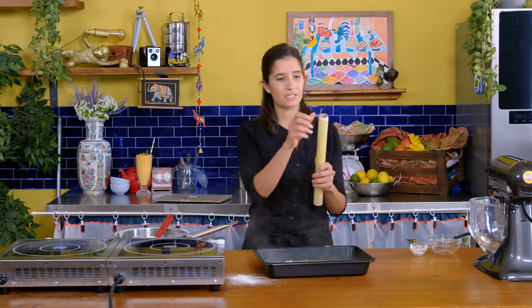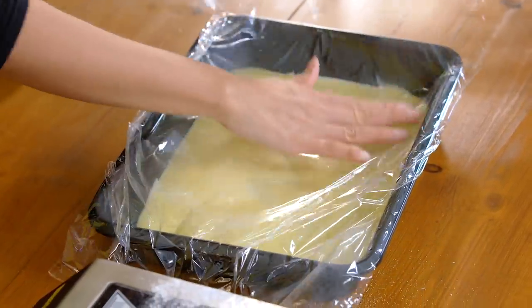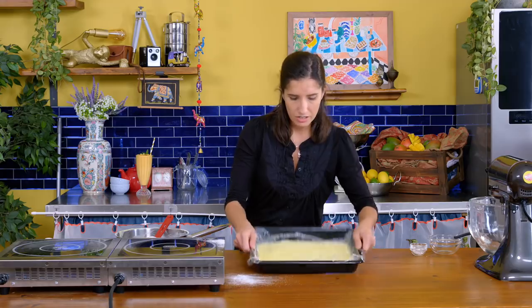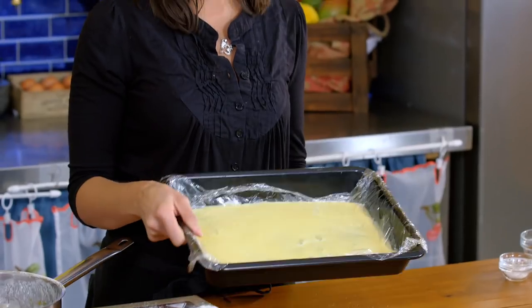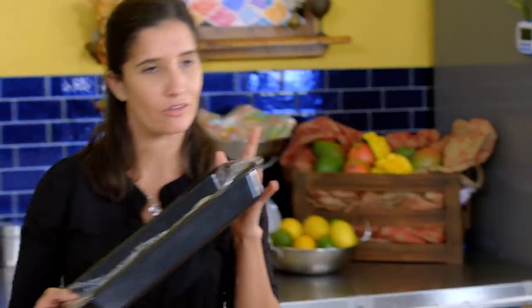Perfect. And then some cling film, and put it right on top of the surface of the pastry cream so that it doesn't form a skin when it is cooling. And it will be hot, so just be careful. And there we go. So now I've got this ready. I'm just gonna set it aside until it cools completely, and then I'm gonna put it into the fridge for about 1 to 2 hours until it's really nice and chilled. So let's go to the fridge.